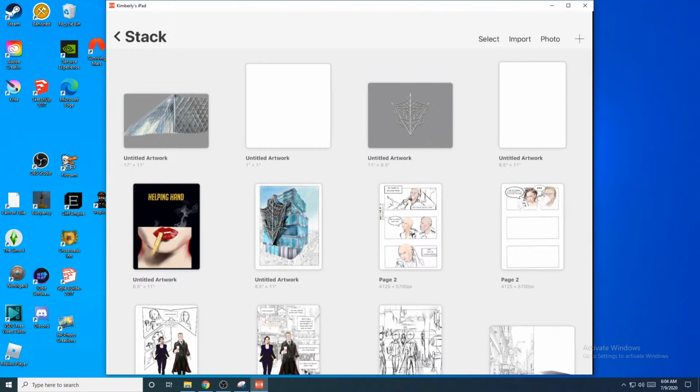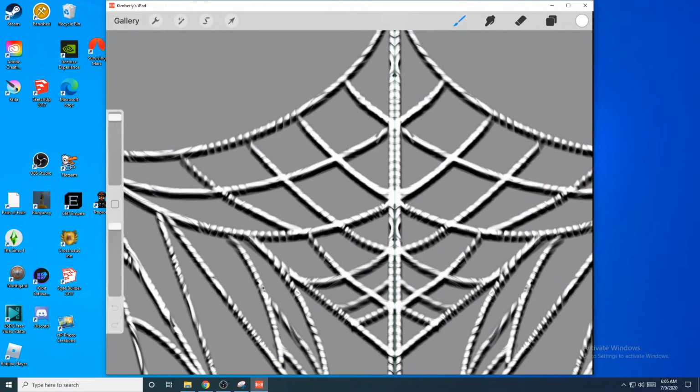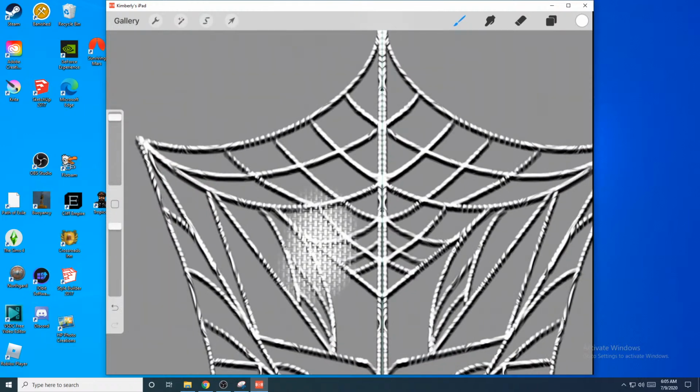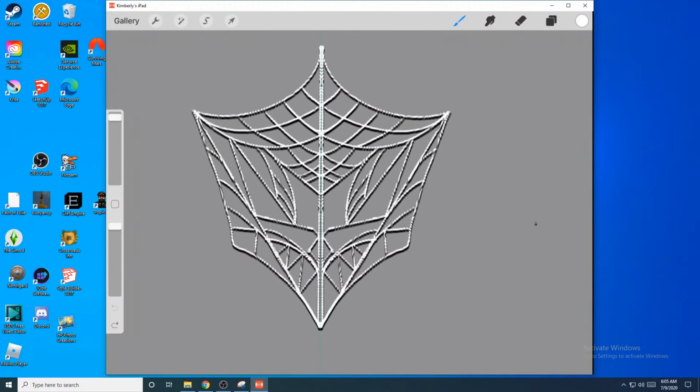Now, the police symbol that I came up with, I had found online a wireframe that looked almost like a badge. And I'm like, ooh, sweet. So what I did is I took one of my Procreate brushes, something that kind of looked like it had a different little texture to it and whatnot. And I used it here. And I'll show you the process of what I did.